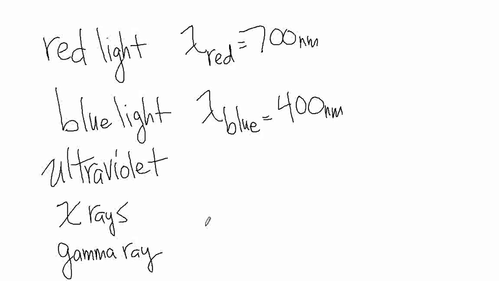Okay, what about very large wavelength waves? Okay, if you have a wavelength bigger than the wavelength of red light, so big that you can't see it, if it's a little bit bigger, you have what's referred to as infrared light waves. Okay, infra means below. All right, so the frequency is less than the frequency of red light. That's why it's called that. And then if you have an even smaller frequency or an even bigger wavelength than infrared light, you have what are called microwaves.